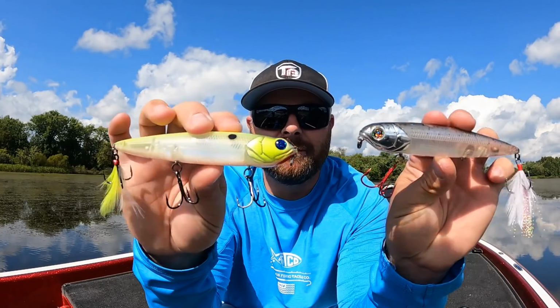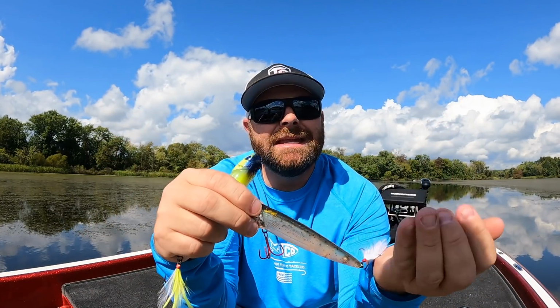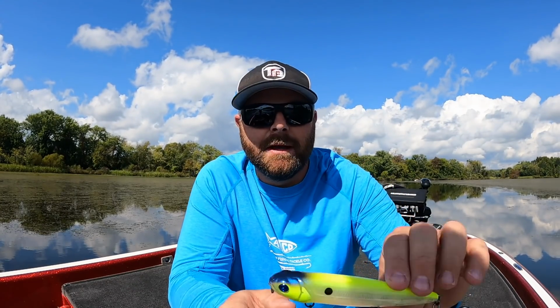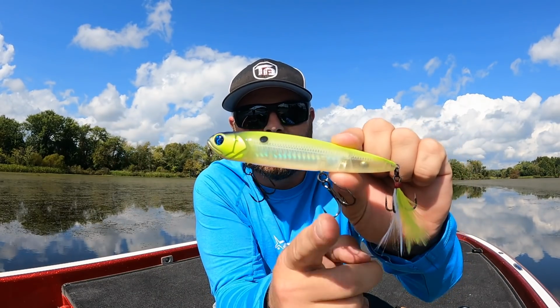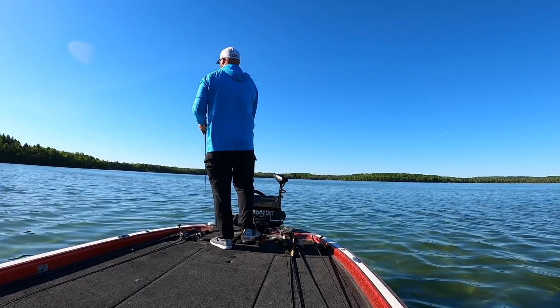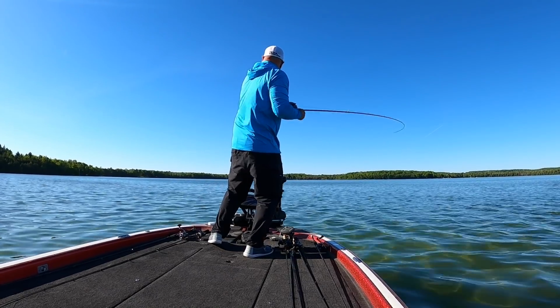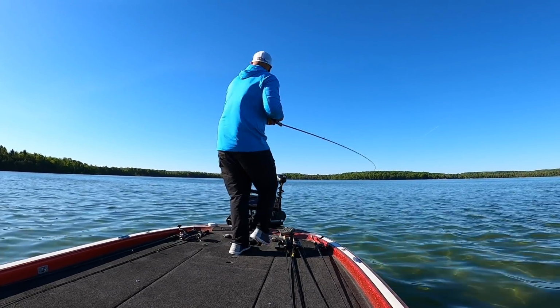Now, you can see right here I have the River Sea Rover held up. The reason I'm holding up these two, depending on the species that you are targeting, you can do some things to put the odds and the ratio in your favor to get those fish in the boat. If I am fishing a spotted bass fishery or a smallmouth fishery, 100% of the time, I'm going with a bait, if possible, that has 3 hooks. A lot of times those fish are coming up hard, they're coming up quick, and they're just slashing at the bait. So I want to put as many hook points out there as possible to hopefully get those fish hooked up and keep them pinned to get them in the boat.